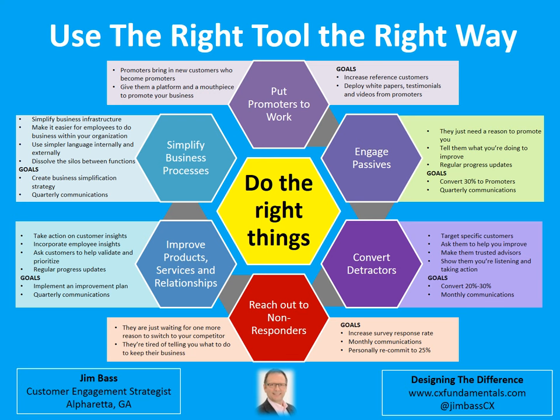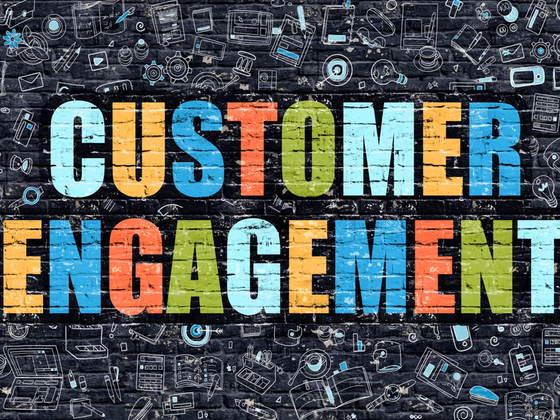In summary, if you focus on the things that engage your customers and employees, you start improving NPS right away. When you use the NPS tool the right way, you increase customer and employee engagement through regular communications. This shows your sincere desire and ability to listen, take action, and improve. The result is an engaged customer base and workforce, which translates into loyalty and higher profits through lower marketing and lower attrition costs. As the culture in your organization transforms into one of listening and taking action, score-focused behaviors will be replaced with improvement-focused actions. Basically, you'll be doing the right things, and the number will take care of itself.